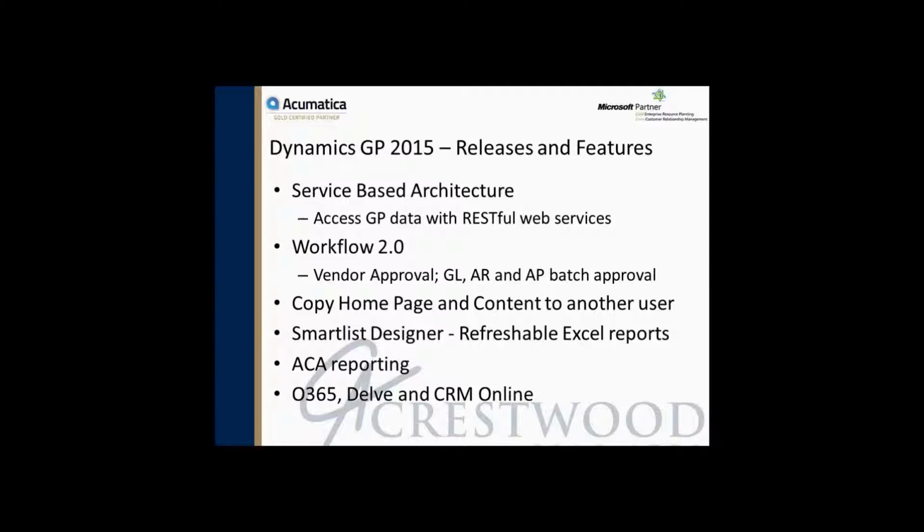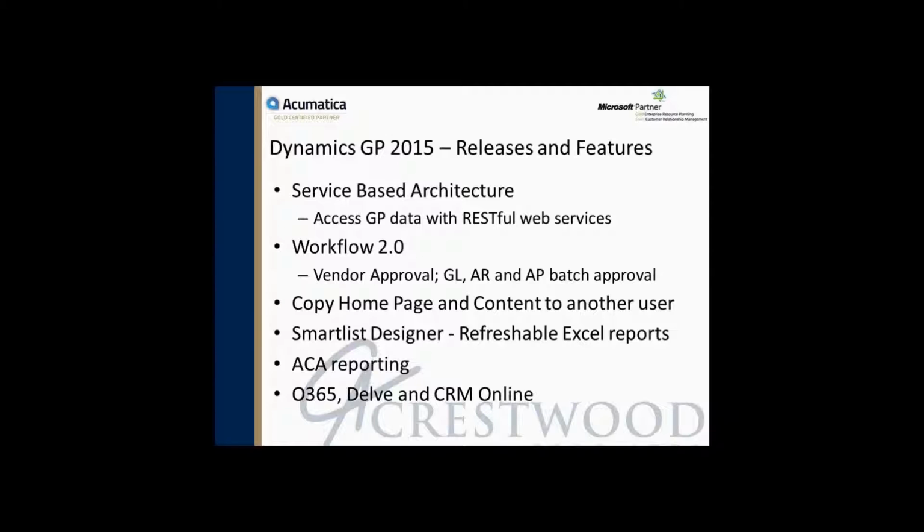There is a lot with the ACA reporting. If you haven't heard about the Affordable Care Act and you're interested in that, we can definitely tell you more. Within the HR module, if you are tracking insurance eligibility for your employees, if you're running payroll in GP, this is definitely something that might interest you. You're able to produce the 1095Cs out of GP, and there are some new screens added in that HR module. So getting on the newer version of GP 2013 R2 or GP 2015, you'll have this capability.